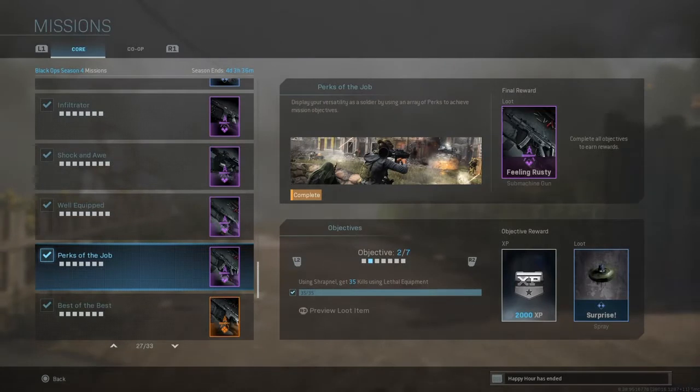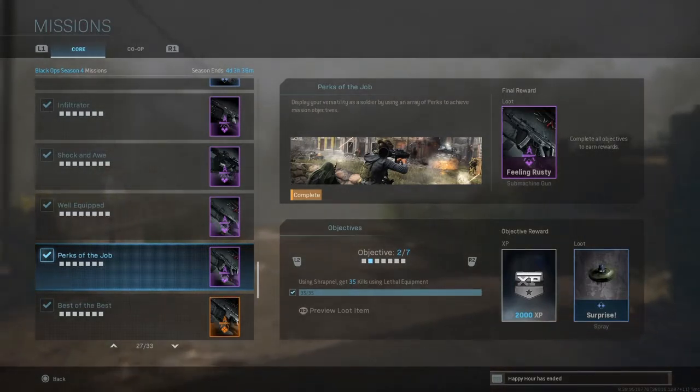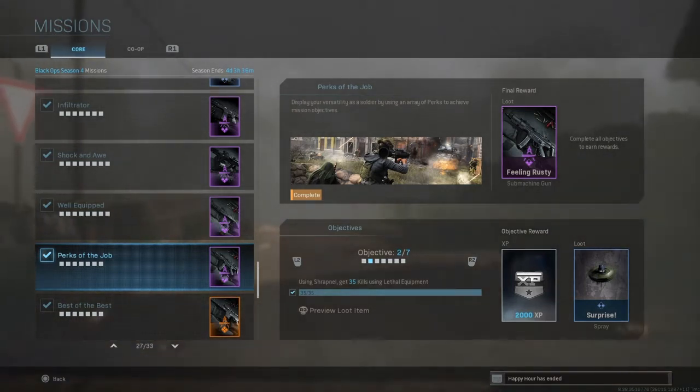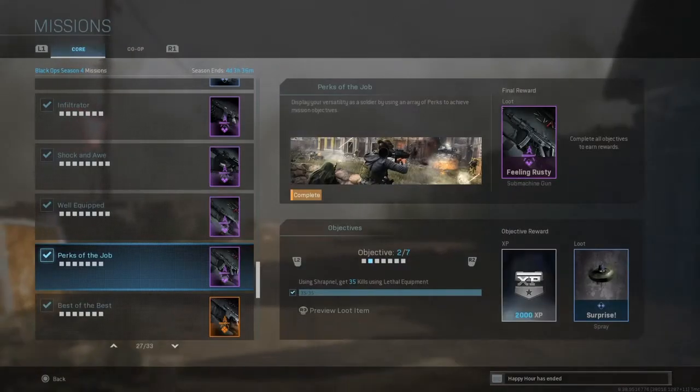Second objective is using Shrapnel, get 35 kills using lethal equipment. Shrapnel is pretty nice, you get two lethal equipments at the same time, so it's pretty hard to not kill someone with two grenades or two thermites. You will unlock the Surprise spray.